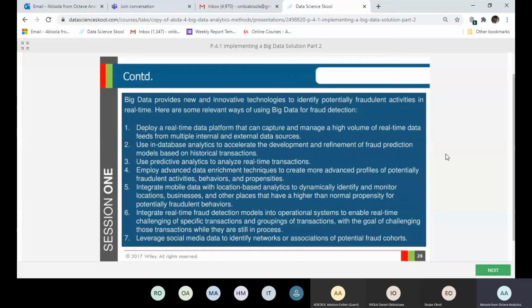You could also say that I know that this customer actually performs transactions once in 2 weeks. Now, I'm seeing that this customer is performing the third transaction in 2 weeks. There could be a pointer to fraud. It could be that somebody is trying to perform fraud on the person's account or something. So you could check that person's account to be sure that it is that person that is transacting. So you could also use patterns to see if there is potential fraud.